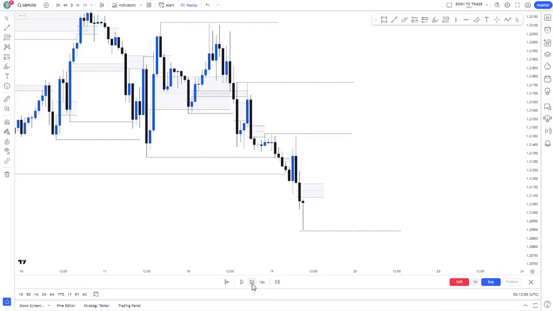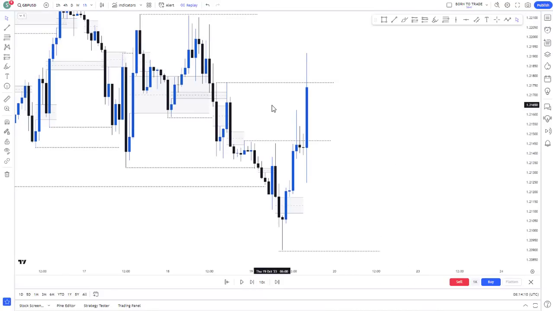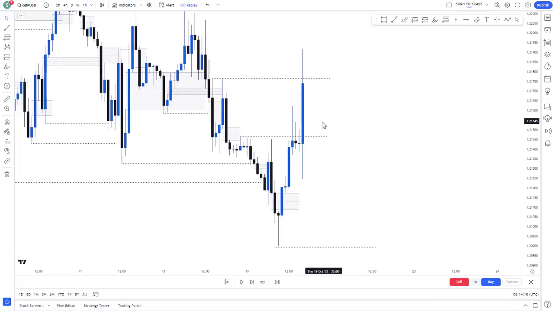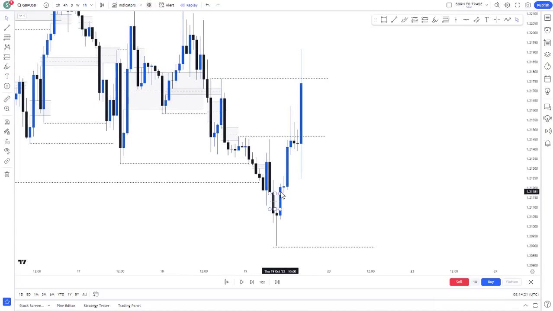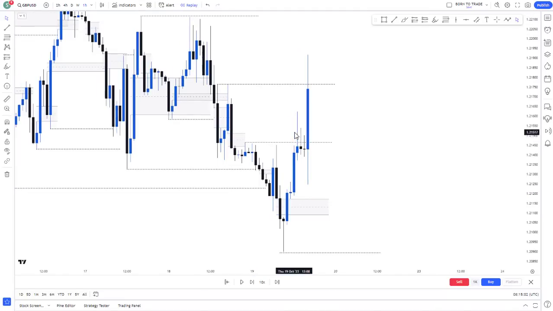So playing price forward. Now what you can see, I played price forward too fast, so we can look to end this particular lesson. What we see from this area is that price didn't actually respect this fair value gap, instead it blasted through it. But you can see we have an overlap of fair value gap, that's an imbalance right here. Price moves to the upside, takes this particular high. And what else do we see? We have this fair value gap over here which pushed price higher to take these equal highs we have at this particular area. So let's press price forward and see what we have.